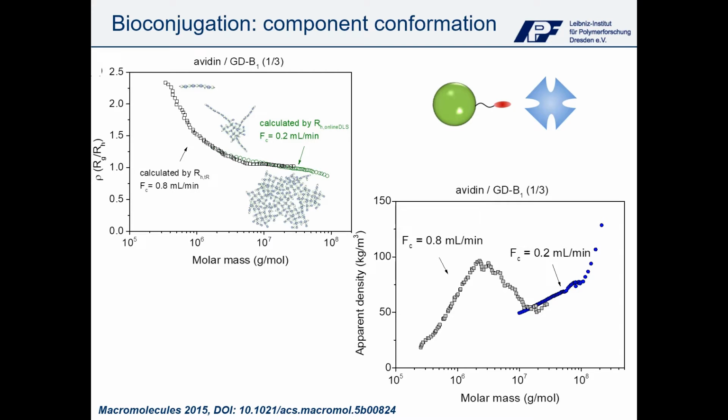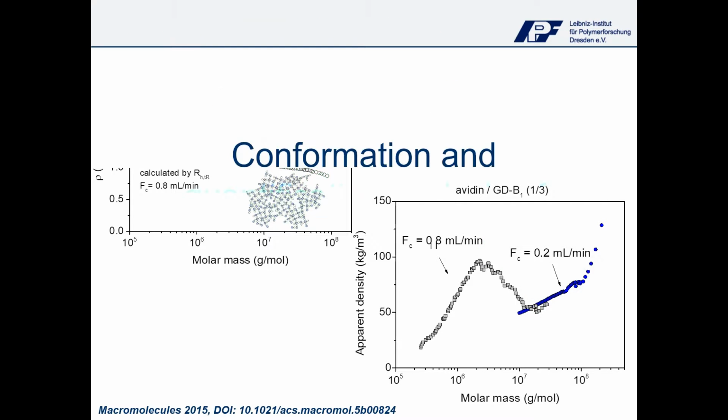All this information was available after analyzing the raw parameters from the dynamic light scattering and the static light scattering compared to AF4, showing this transformation of the structures with the molecular weight from linear through very dense branched structures up to microgel-like structures, which is in very good correlation with the apparent density, which we can calculate using this method.